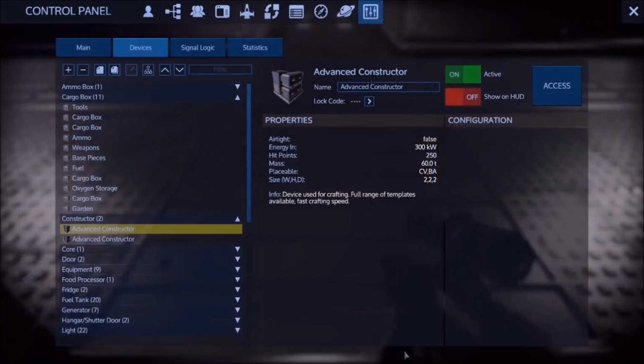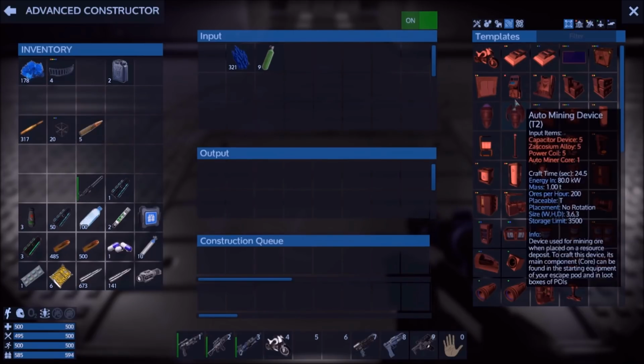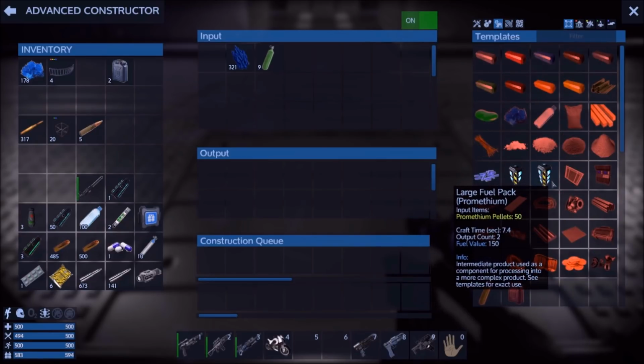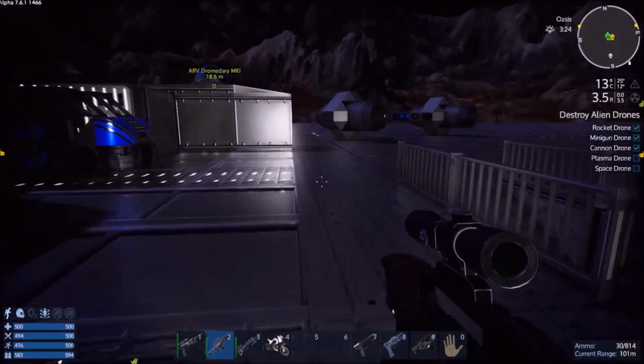Not that one, the other one. Let's name you primary constructor, fuel constructor. That way I don't get them confused here. So now we've got plenty of pentaxid. I'm going to just leave you as you are for now. Not going to worry about making up any more.